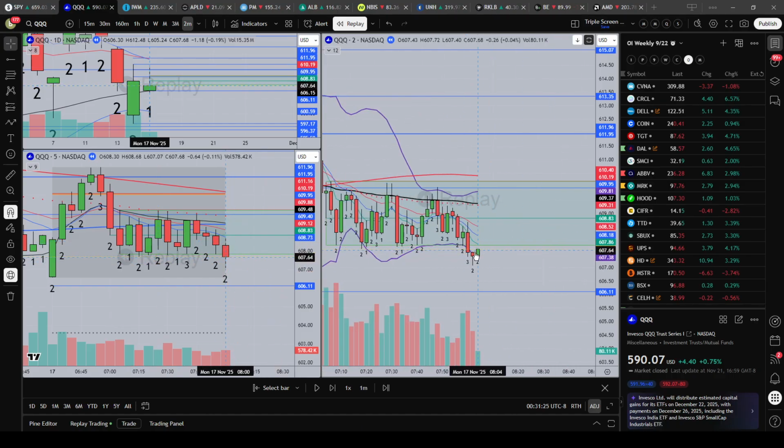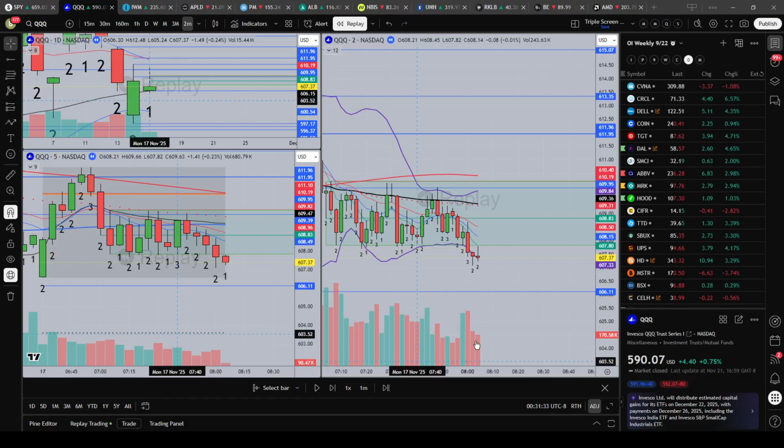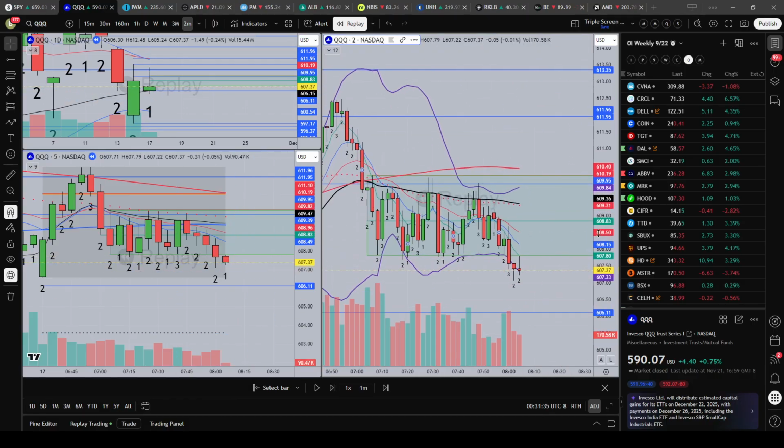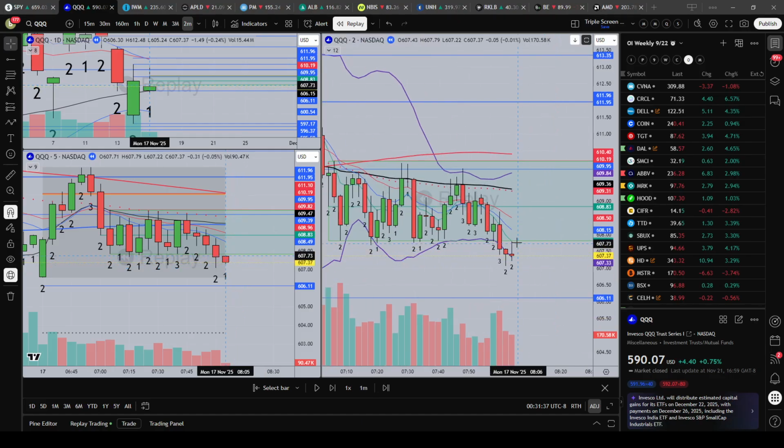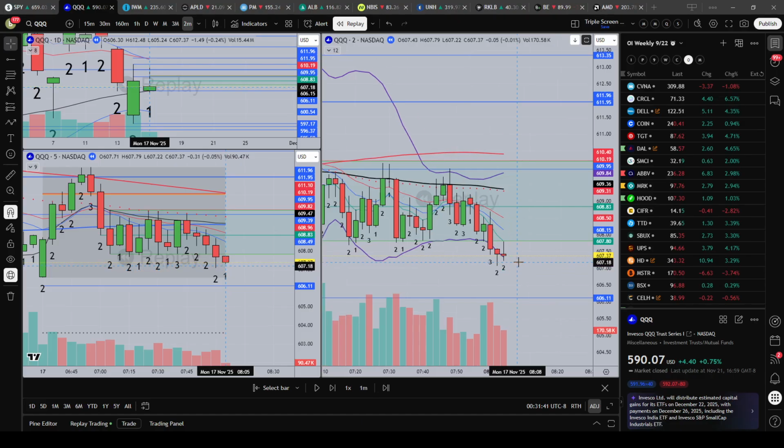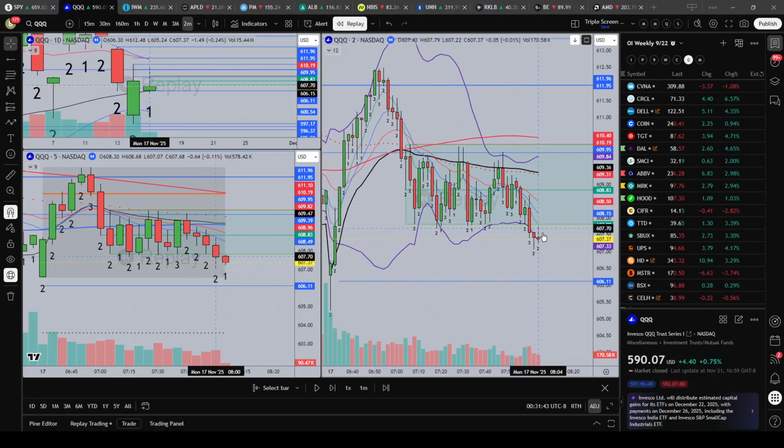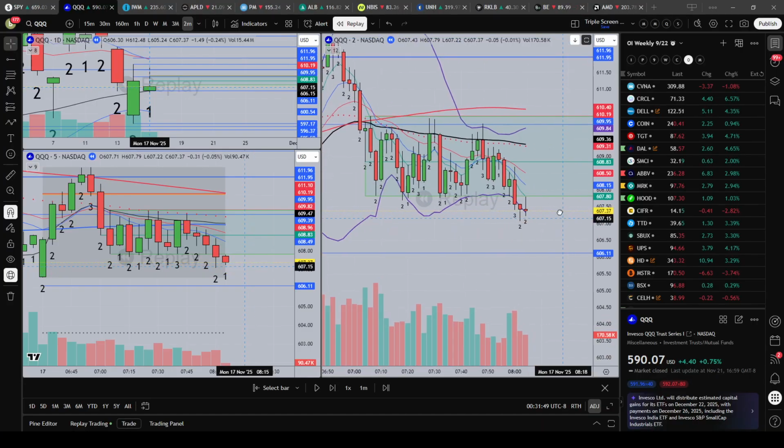So here's what we're gonna see, right? Are we gonna reclaim this level, or are we gonna not? So let's go for it. Okay, so this is kind of what we talked about, right? Price did try to hit this previous level, failed, and now if you wanted to take a short from down here, you could go 2 down, right, and try to break to the downside of this 2 bar. Let's see if that happens.